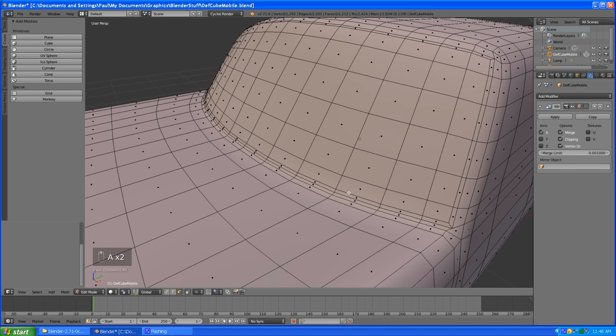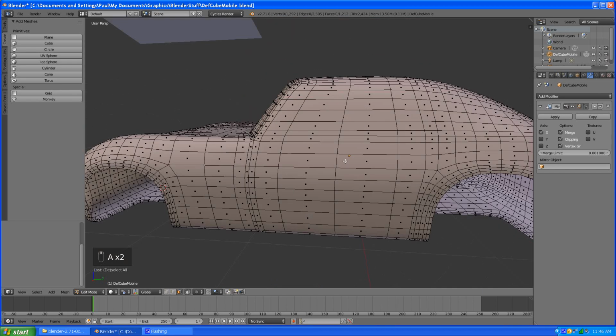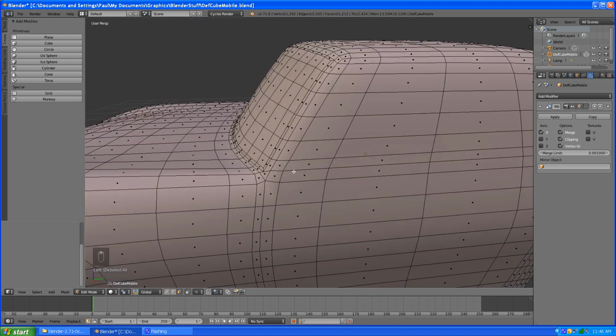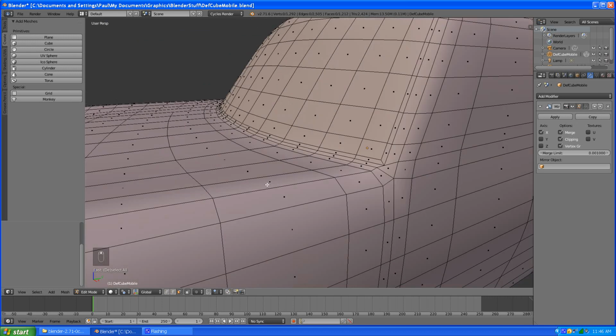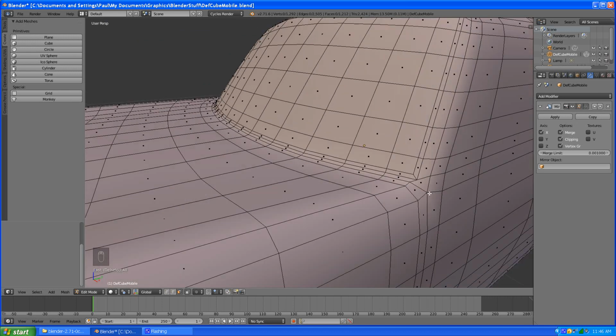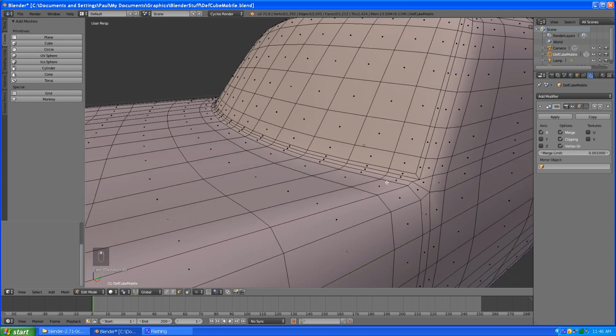That's fairly close for that. When smoothing, I have this weird edge here. I don't know what's going on there. Probably gonna have to fix that little area somehow.